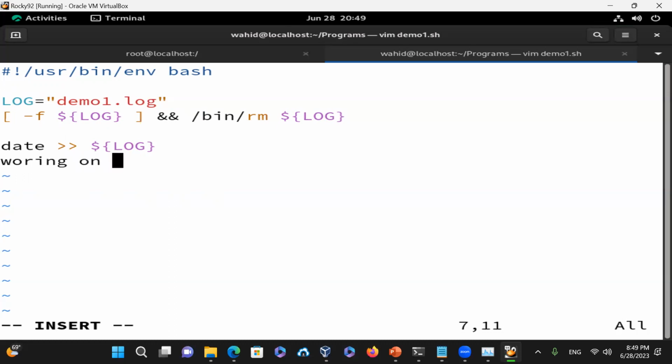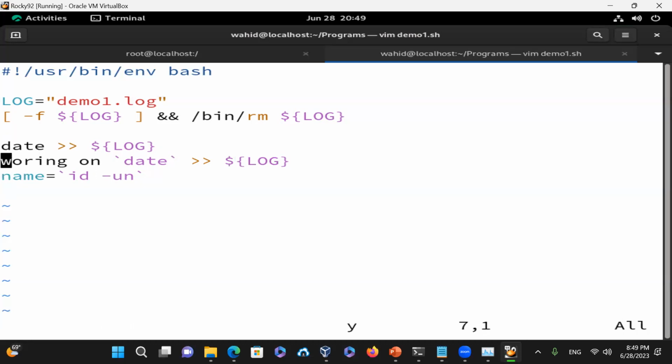So let's do that, and then say echo working on, run the date command here, also in backticks, double greater sign, $log, and then say name equals, and then I'm going to run the command id -un, and then append at the end of the log file.